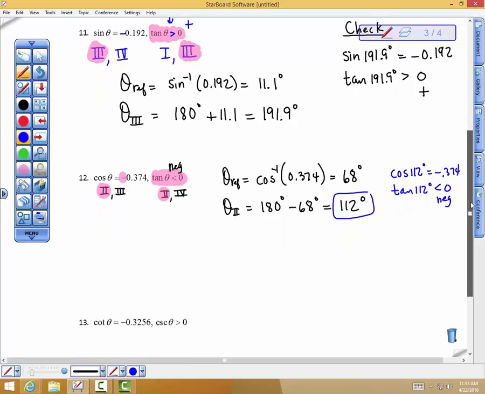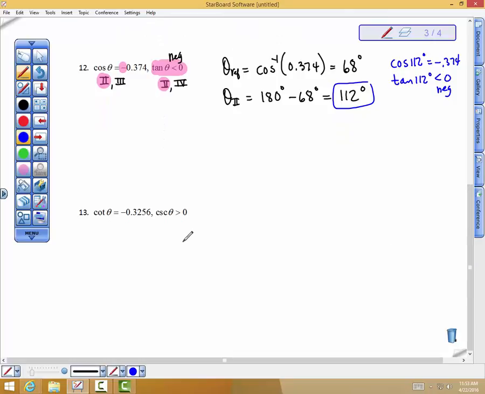Let's do the last problem, and it's a little bit harder because it involves the other three trig functions, the harder ones, the reciprocal functions. That's okay. So first of all, two pieces of information. Where is cotangent negative? Let's see, tangent is positive in 1 and 3. So tangent is negative in 2 and 4. And so when I do this, I'm just referring to its reciprocal function. Cosecant is like sine. This says greater than 0 or positive. So where is sine positive? 1 and 2. Where do these meet? Second quadrant. So we've got step number 1 taken care of.